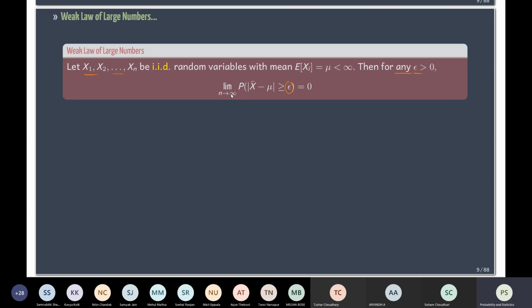Okay, so that's what this result says. What this says is that your sample mean will approach the true mean of the underlying distribution, because remember they are all coming from an identical distribution and they do have some mean. So let us say they follow the mean of some underlying distribution X, and these were the samples taken from there.